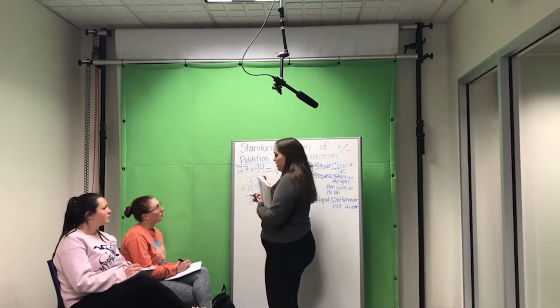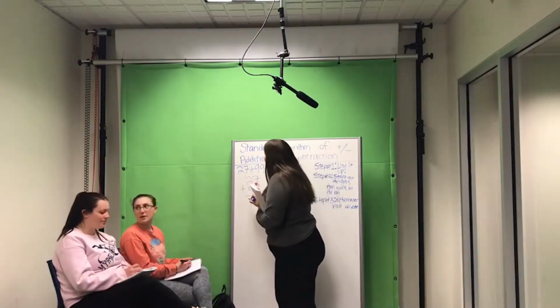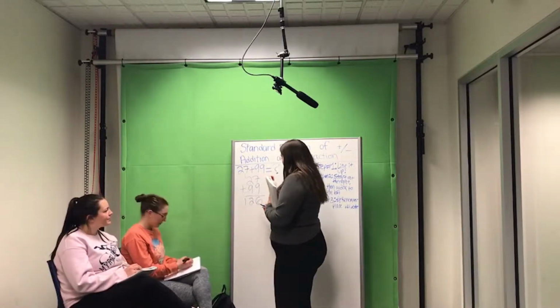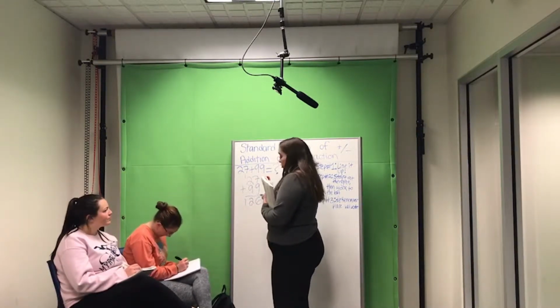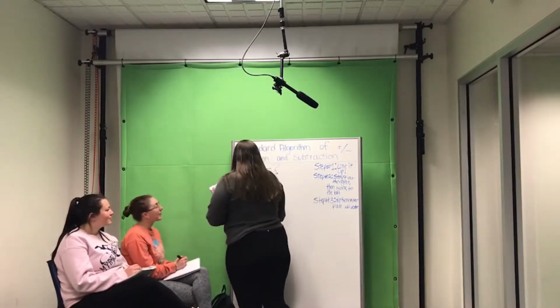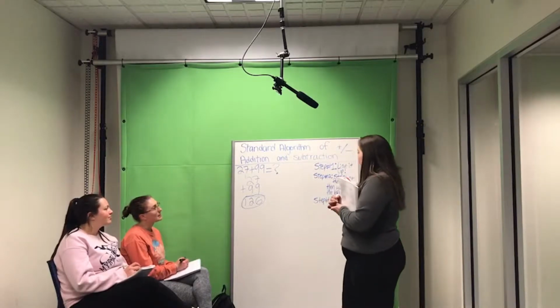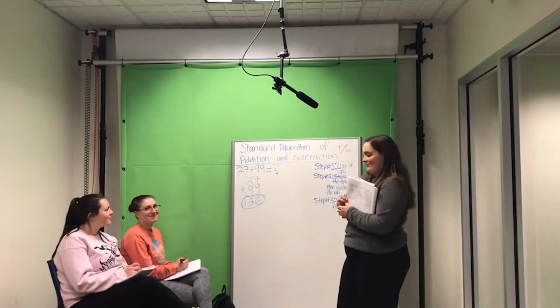So where do you think the next one's going to go? In the hundreds? Yeah, into the hundreds place. And just remember that you use your place values where they have to go, and you'll do it correctly. So that is the right answer. The 27 plus 99 is 126. And there you go.